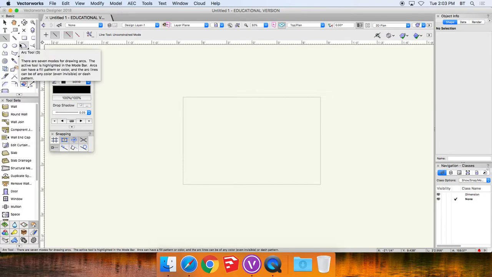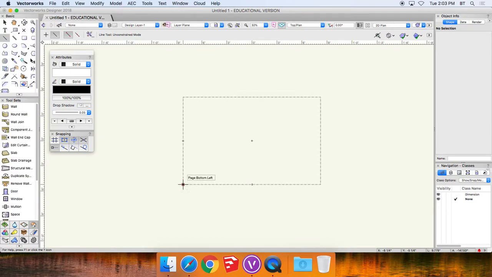It's way easier to use one hand to select your shortcut keys and use the other to draw with the mouse. So in selecting the line tool, I can see that my mode menus change on top of my drawing pane here. The default settings for the line tool are as you most likely want them.